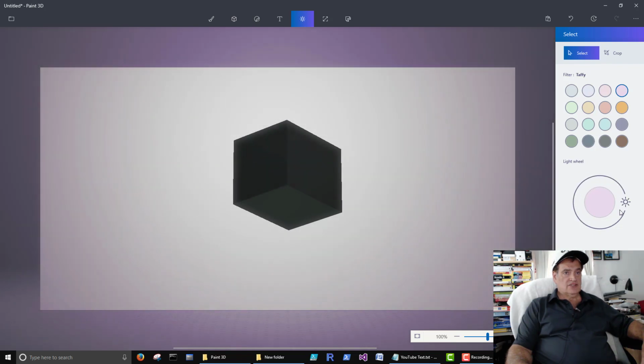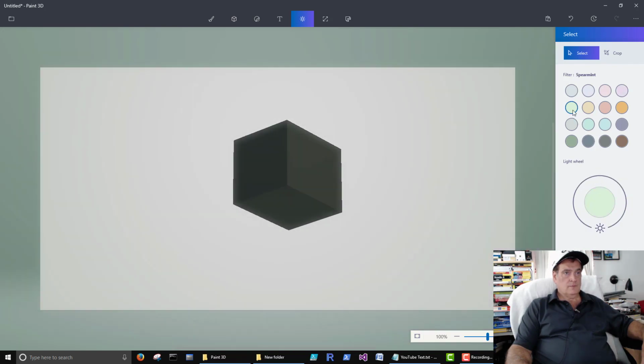So it's just kind of changing the shade of the canvas. This one doesn't seem like it's doing much. This one is light green. Might just barely be changing the shade of the canvas.